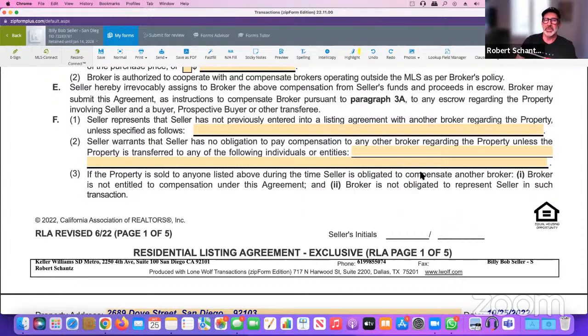Or section 2 is maybe you want to sell it to your cousin Guido. Cousin Guido wants to buy it, but he's not quite ready. He keeps telling me he wants to buy it, but just in case, I want to be able to sell it to him without using you. You can put the name of cousin Guido in here right now and exclude him from this listing agreement, meaning if finally cousin Guido gets pre-approved or comes up with the cash, the seller can then actually sell it to cousin Guido.